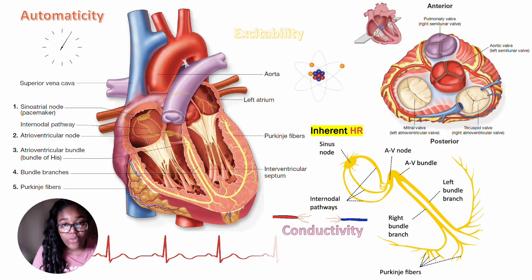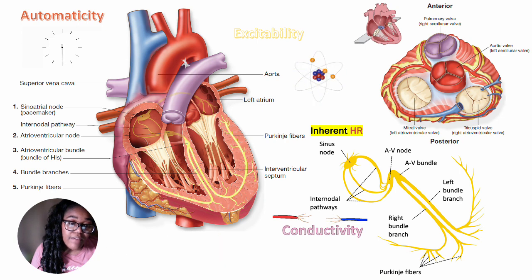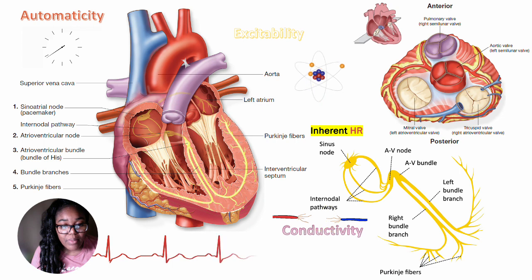So here's just an overview of your heart. And again, this is really talking about how your heart contracts and how we calculate our heart rate, or how we quantify that. So the thing is that we normally have our electrical current starting through that sinoatrial node, or our SA node. This is also known as our pacemaker. And then say if our pacemaker or the SA node fails, it then moves down to the atrioventricular node, or your AV node. So you start seeing this in people with heart failure.